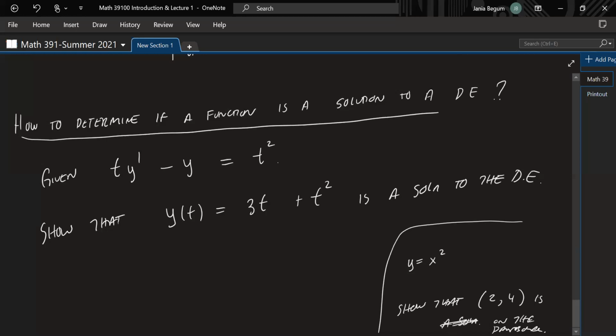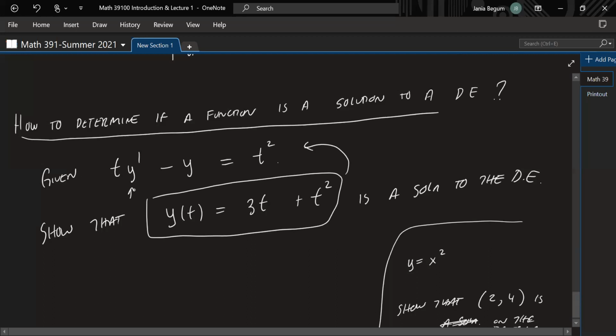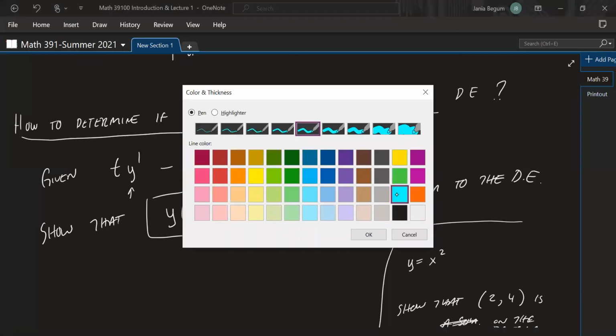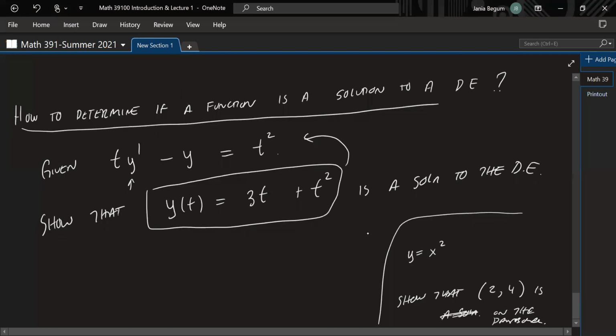So in order for me to show that this function is a solution to the given differential equation, I need to make sure that when I plug this in, it makes the statement true, right? So I have to compute its first derivative, because that's what I'm going to plug in here. I have y already, that's given, and I just manipulate and see both sides are equal to each other, okay? So that's the idea. When you're given a function, you can verify it by simply plugging it in. So you compute its appropriate derivative and see if it works.